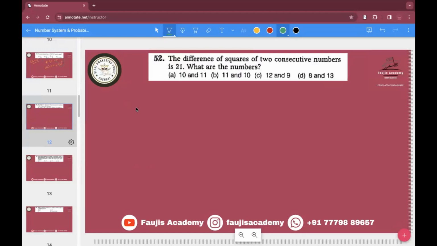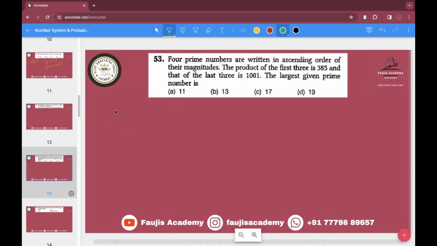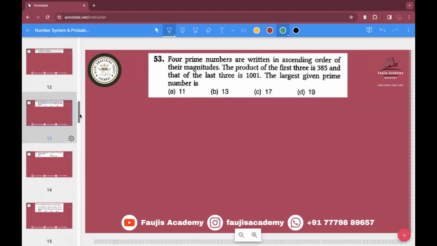Don't use pen and paper. Answer this. Which one will you take, A or B? In exam, which option will you take? A, sir. Yeah, absolutely A. Two consecutive numbers. 11 and 10 are not consecutive numbers, guys. 10 and 11 are consecutive numbers. I mean, in a way they are, but in essence they aren't. We are going back, we are not going front. Right? Do I have to tell you? Yes, boys.